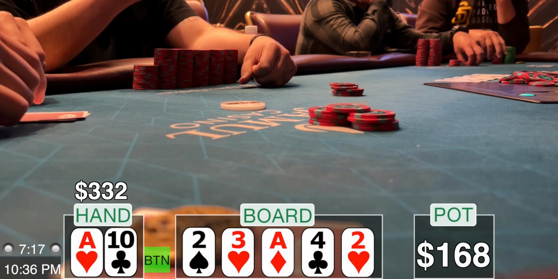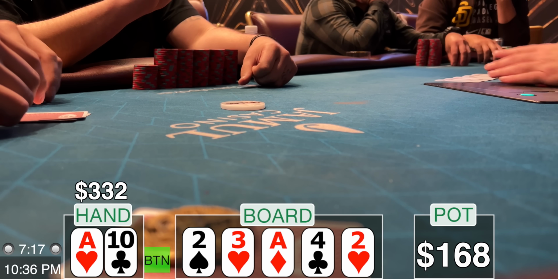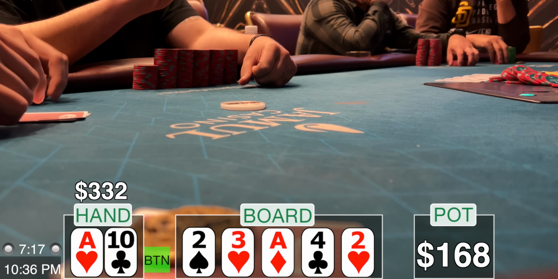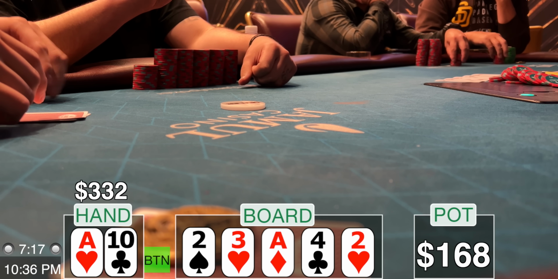It pairs the board. It's time to stick with the plan. If I bet and get raised, that would be a disaster. I could throw out a small blocker bet, but I think it would be unnecessary. So I decided to check the action over to my opponent. And my opponent is shuffling his chips quickly.